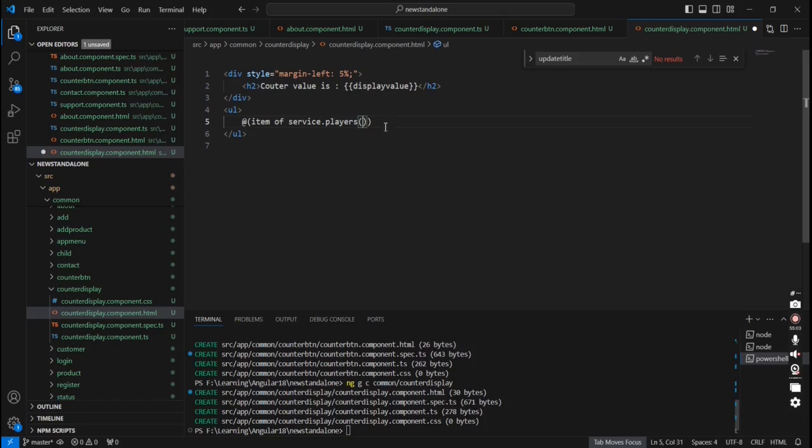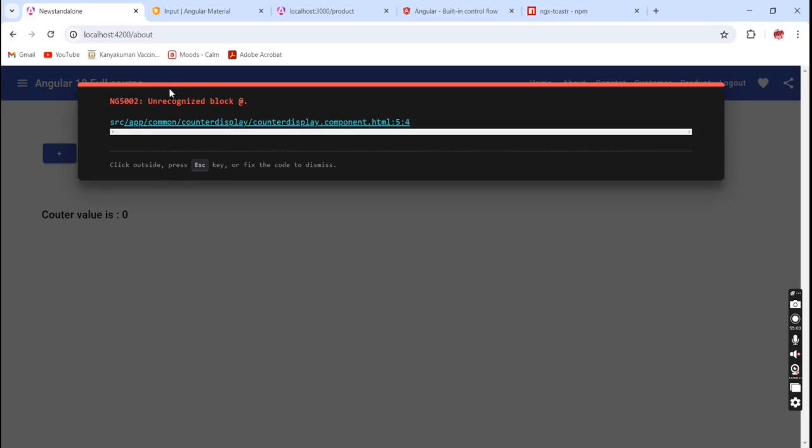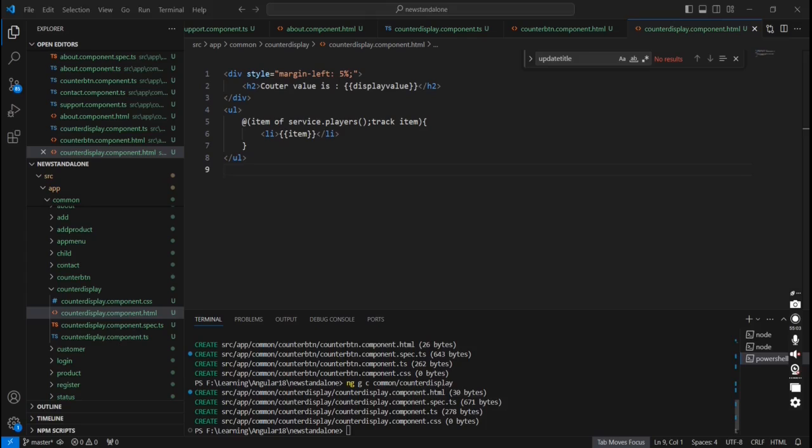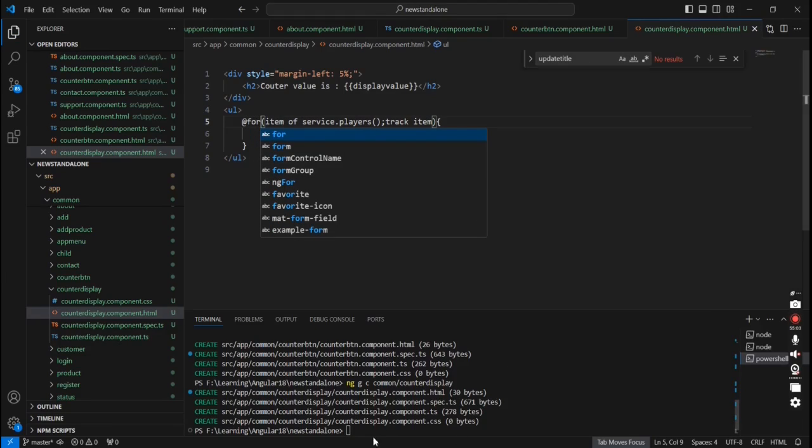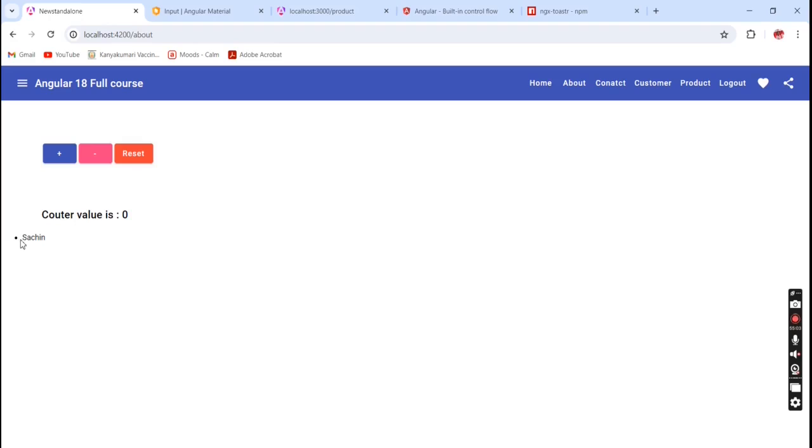So the syntax should be like this, and then track item, and then generating the list. So in this list I am using the interpolation syntax. That's it. So now if I'm checking in this UI, unrecognized block at, okay, it should be at for. Now see we are able to see one of the record.